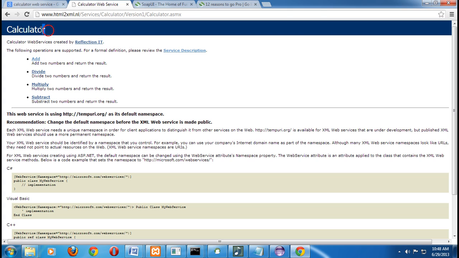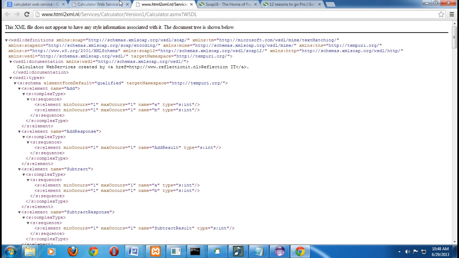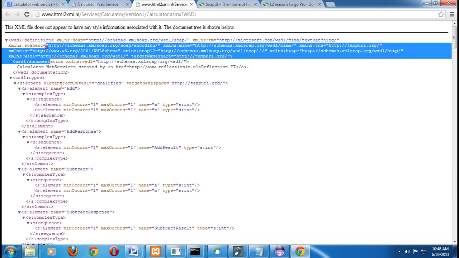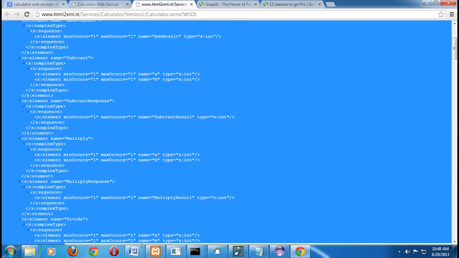So, someone has made a calculator web service, and they have hosted it on the internet, and they have said this is our Web Services Description Language, nothing but WSDL. So we'll spell it as WSDL file. It's up to you how you spell it. So this is the service description. That means, as the name itself says, for our web service this is the description. That means what operations are present.